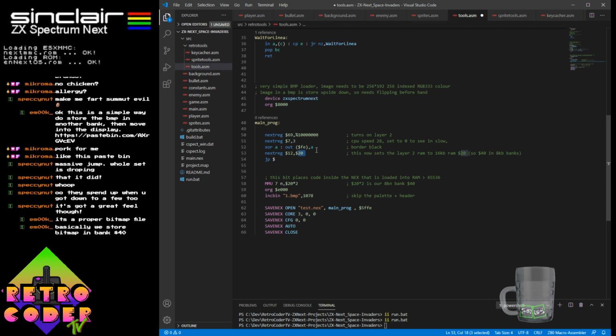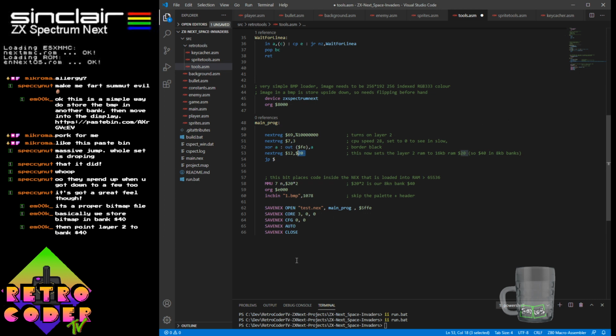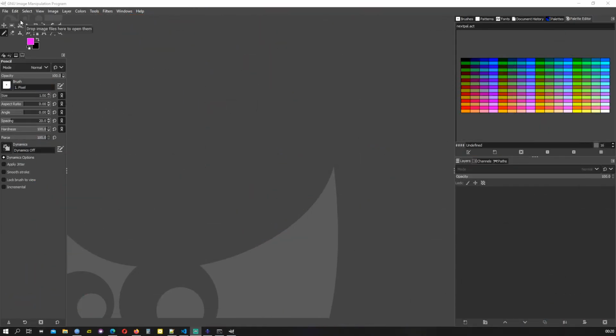Okay. Okay, thank you. Let me create a bitmap called one.bitmap. I'm just loading GIMP and I'm going to put it on the screen. Point there to bank 40.